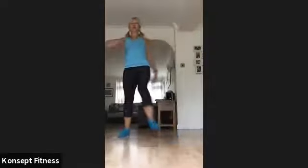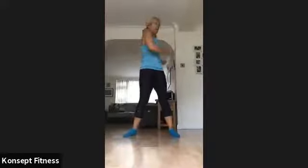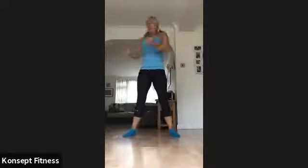This is one of the exercises we're going to be doing in our ab routine, because it also works your abdominals quite nicely in a standing position, working through the core. Let's do three more. Two and one. Good. Let's just turn that torso a little bit more now.